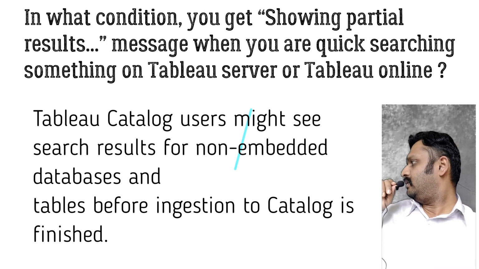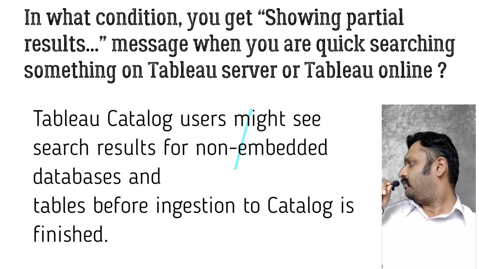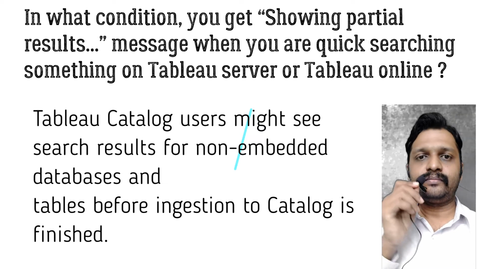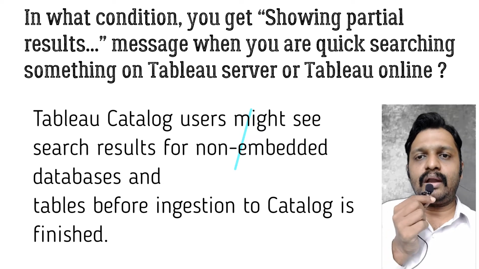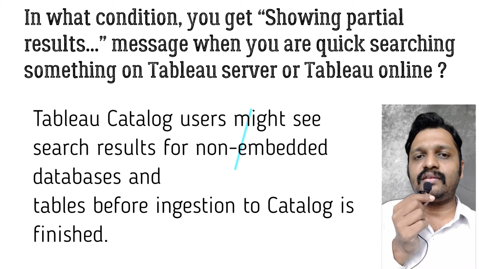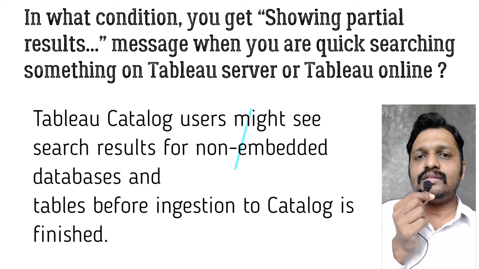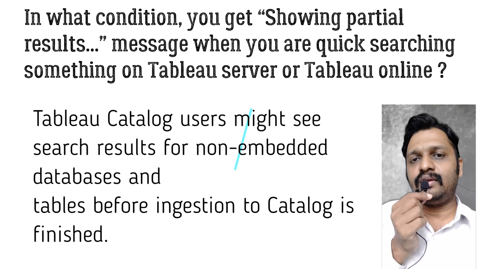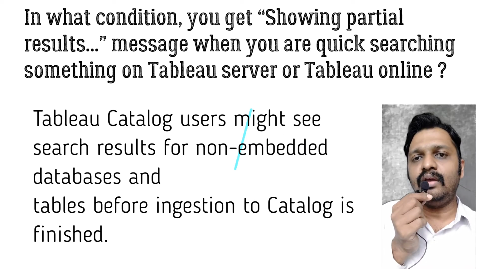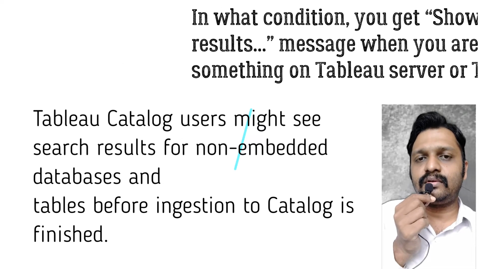Next question. In what condition do you get a showing partial results message when you are quick searching something on Tableau Server or Tableau Online? Tableau Catalog users might see search results for non-embedded databases and tables before ingestion to the catalog is finished. In that case, you can see showing partial results.